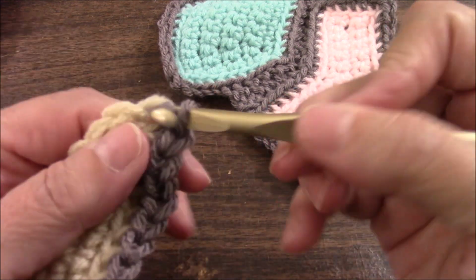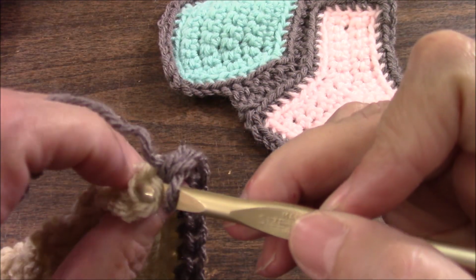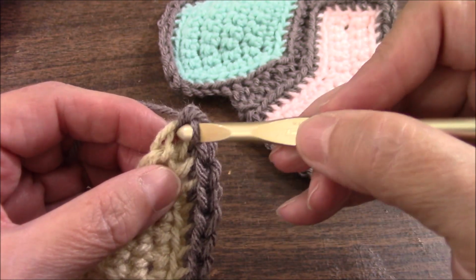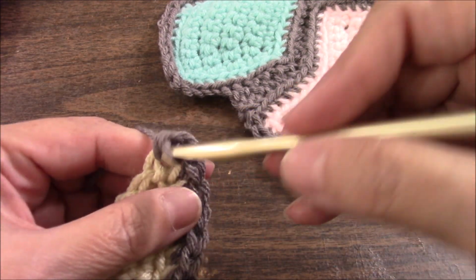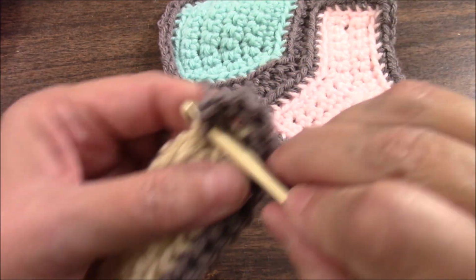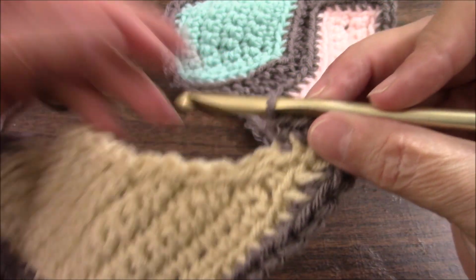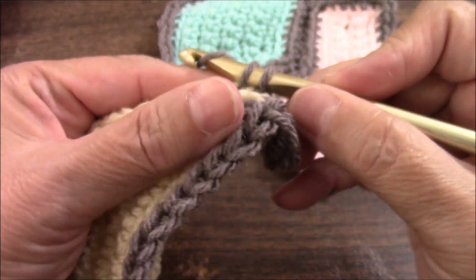And this is quite pointy, so I might do 3, oops, see that's going to make a big space, so I'm going to go here, but I'm going to go pick up a bump in the back, like that. Now I actually picked up the bump of this stitch. I'm still going to use this stitch, even though it's part of this. Again, there's no right or wrong. 1, 2, yeah, I'll do 1 more, 3, so I'm going to do 3 there. And then I'm going to do this, and then there's a part here that is like a little bit bent there, and I'm going to decrease there to make it a little bit more bent.